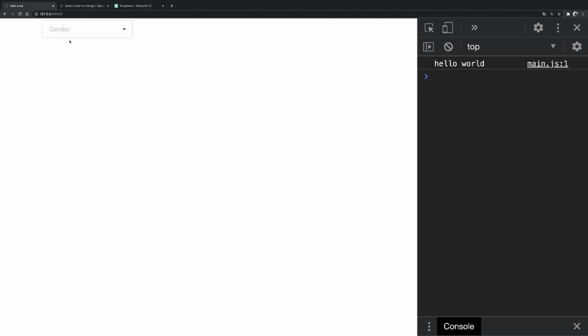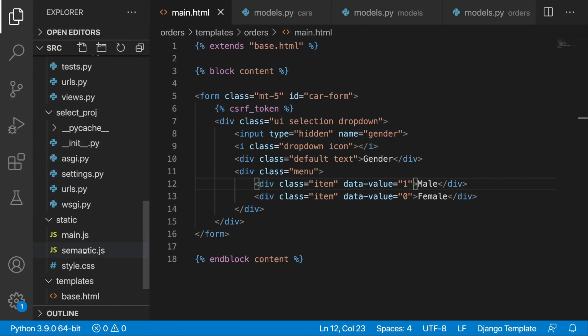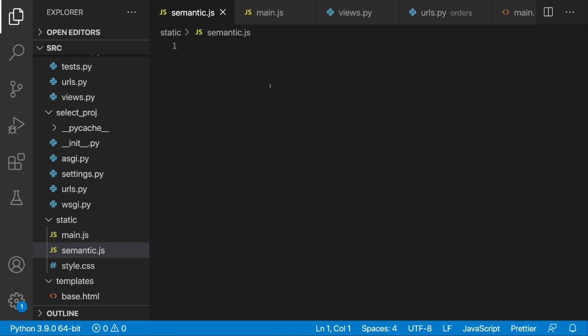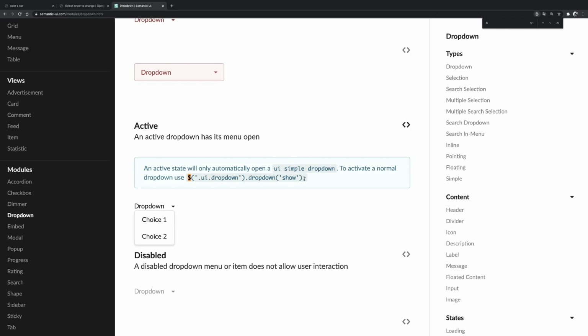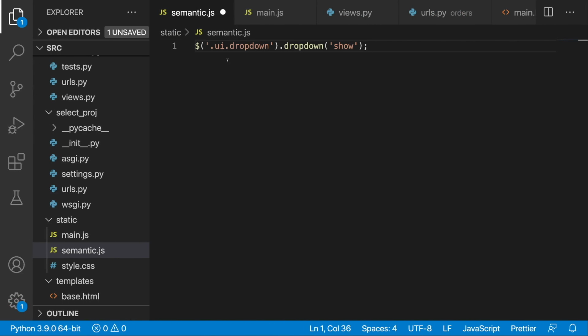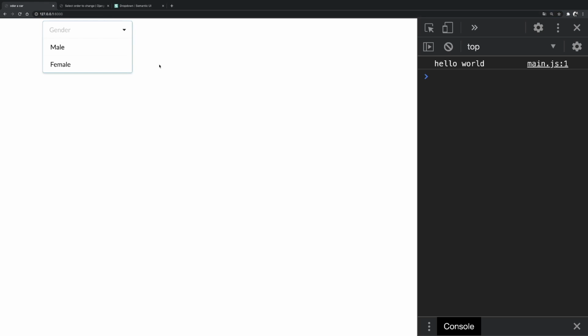So in order to have this working, we need to provide some JavaScript, to be more precise, jQuery in the Semantic JS. So we can actually jump to the documentation and search for this particular code. So I'm going to press Command F, and I'm going to put in a $ sign. So this is it. However, this won't actually work the way we want it to. So let me just copy and paste it over here. Let's save this, and then let's go back, hit refresh, and there it is. But the problem is that it basically opens up every time we reload the page, and we want to have it working on a click.